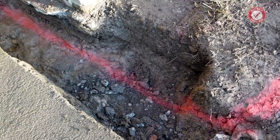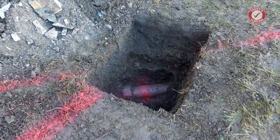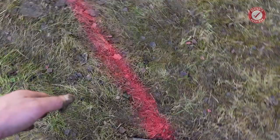But what I've done today, I have found the pipe. Not a bad guess. There was my red line, was the guess of where it was. And there it is there.